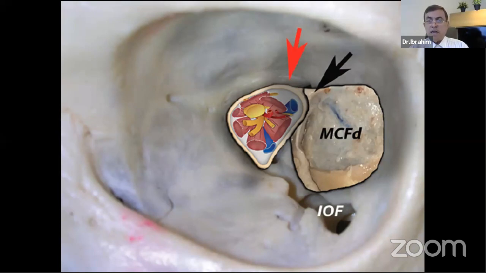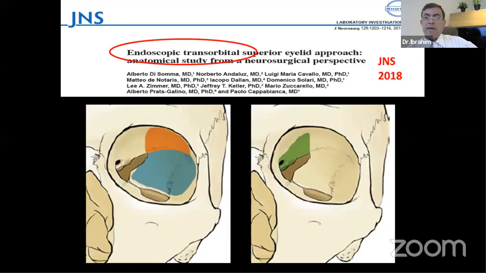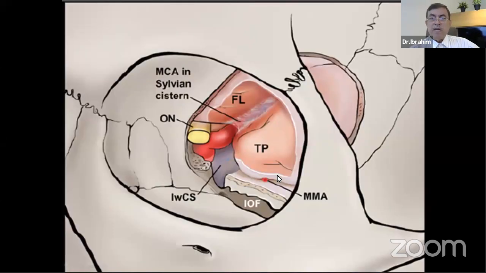Endoscopy — I keep telling the young generation — in the hands of the endoscopist lies the future of neurosurgery. They are really pushing the envelope and we are seeing lots of progress. Looking at the left orbit, you can see the optic canal, the annulus of Zinn, the lateral orbital wall leading to the middle fossa dura, and the frontal fossa dura. Landmarks include the superior orbital fissure and the inferior orbital fissure. A 2018 paper by a group of endoscopists led by Paulo Cappabianca from Italy examined orbital approaches through frontal, temporal, and medial orbital compartments — beautiful cadaveric studies.